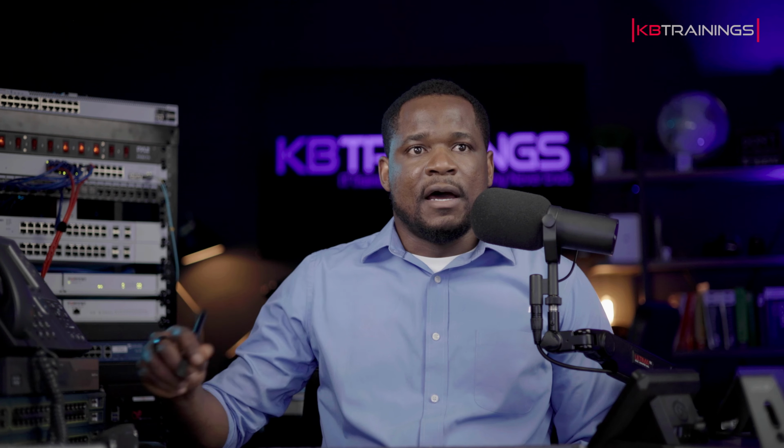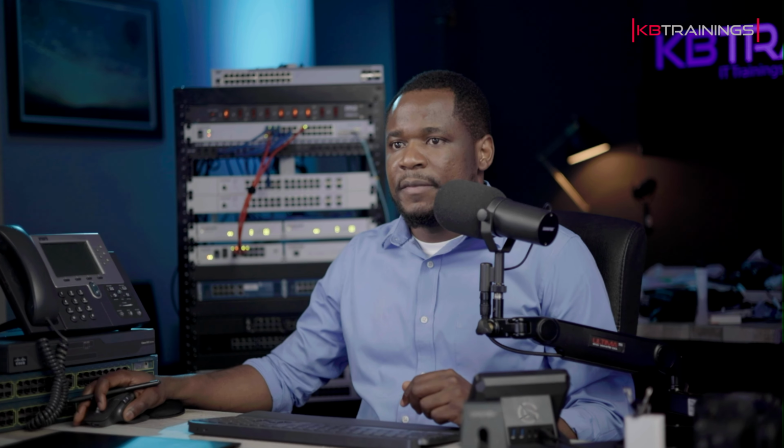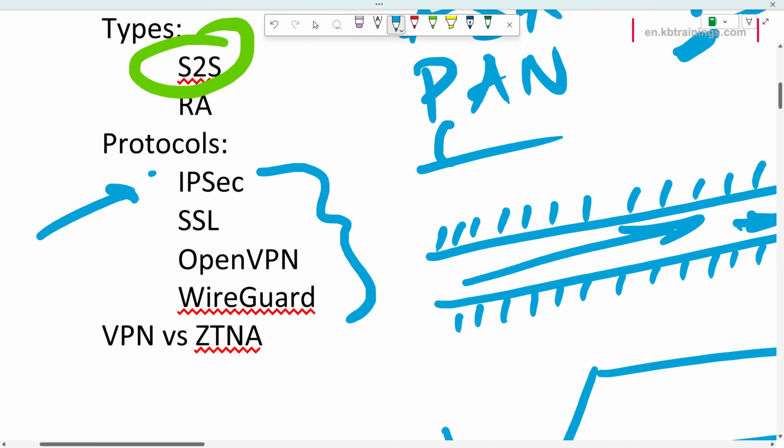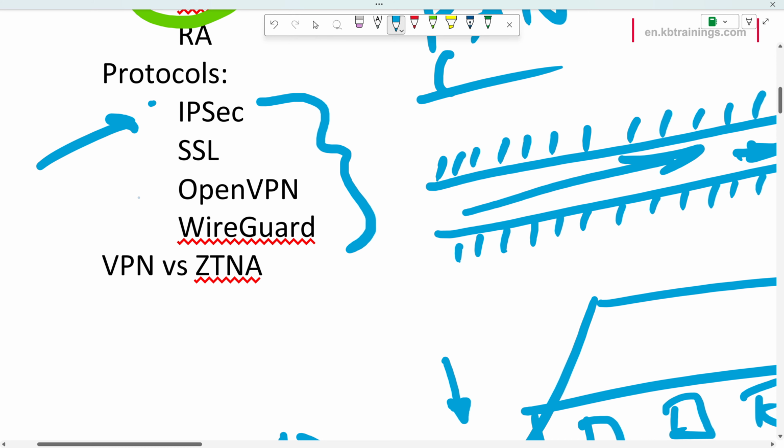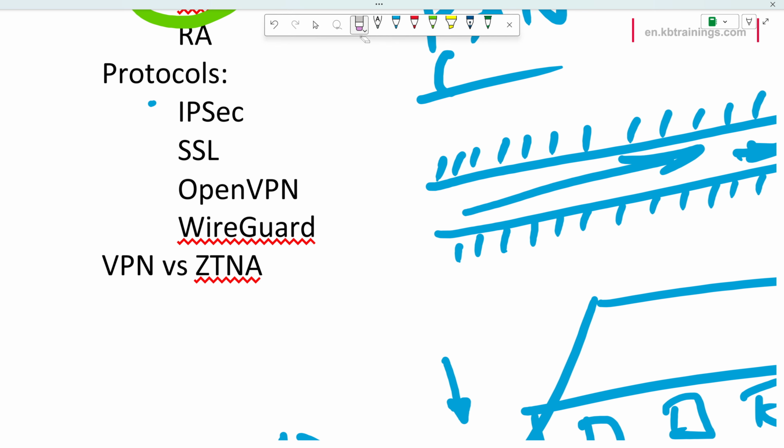Before talking about remote access, I can say a quick thing about the different tunnels. I mean, the different protocols that can be used. These are the main protocols that you're going to find. Oh, sorry, I was actually writing on the screen. The main protocols that you're going to find used for VPN are primarily IPsec. IPsec, I would say, is the most popular and most secure as well. It's very widely used in enterprise IPsec tunnels.